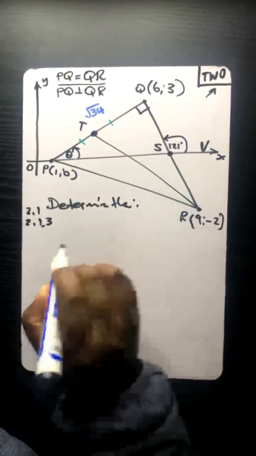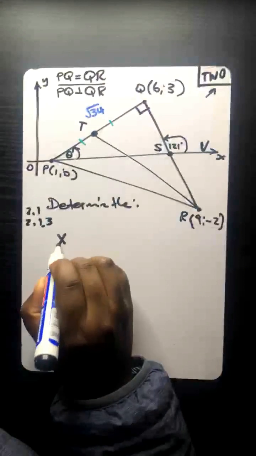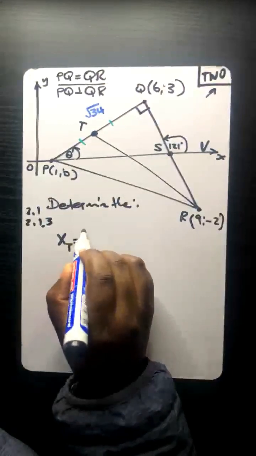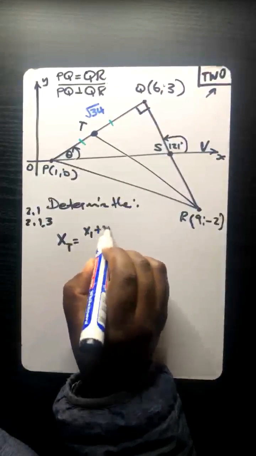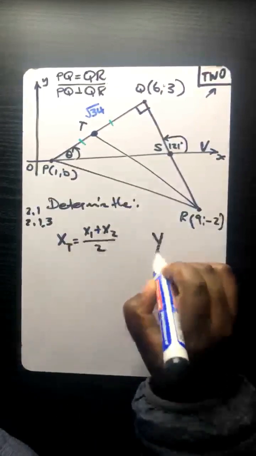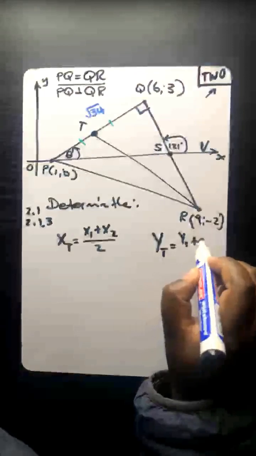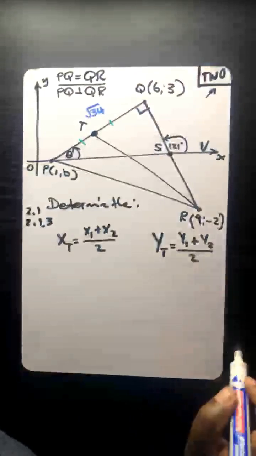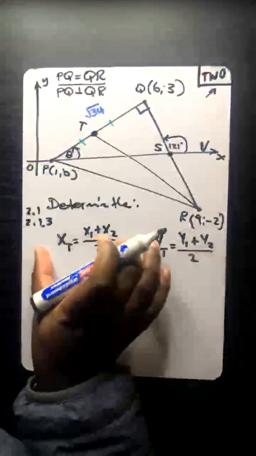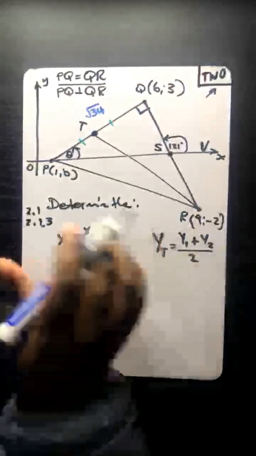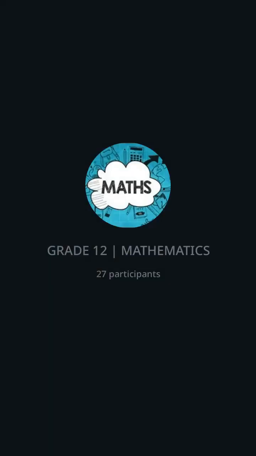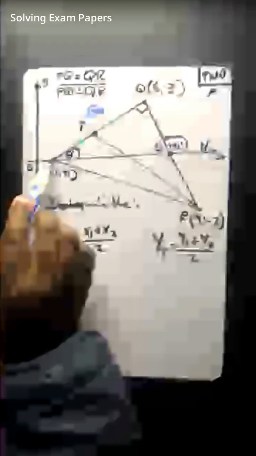It's not necessary to write it as x at T is equal to x1 plus x2 over 2, and separately say y at T is equal to y1 plus y2 divided by 2. You don't need to do it this way. You only do it this way if you have the middle point and you're looking for the other point at the end. But if you are looking for the middle point, that's when you can say middle point at T, and then you do it this way, where you have that formula written there.